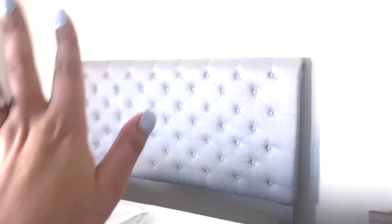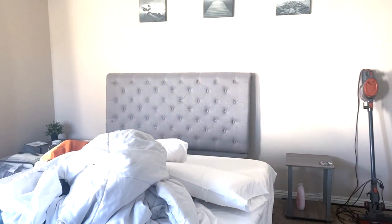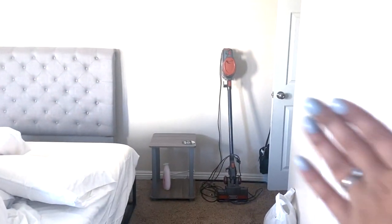Now, the only thing I have to worry about is making sure I'm not gonna wanna move the bed anymore. So I'm really caught between doing it against this wall or this wall. I'm not sure. So that's like the only struggle I have going on. A part of me wants to do it on this wall, but then I kind of want it to be a focal point when you walk into the bedroom, and this is the first wall that you see.